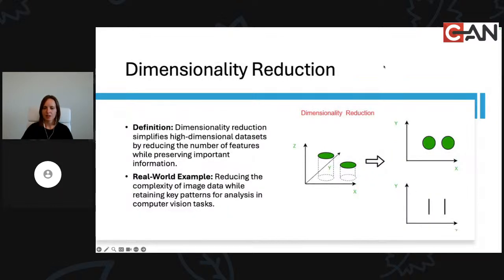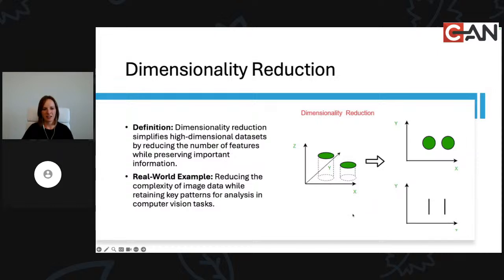Dimensionality reduction is another class of unsupervised learning problems. And dimensionality reduction usually takes a large set of features. For explanation reasons, in this picture, we're only looking at X, Y, Z, so it's a three-dimensional plane.